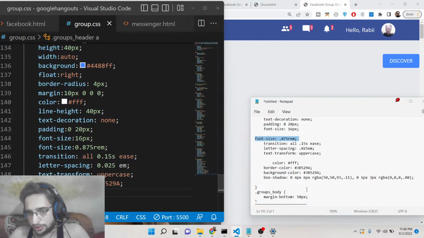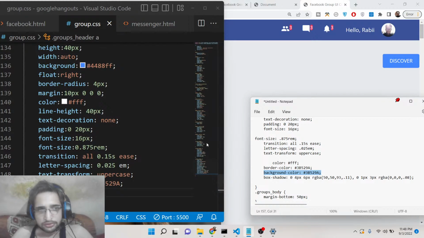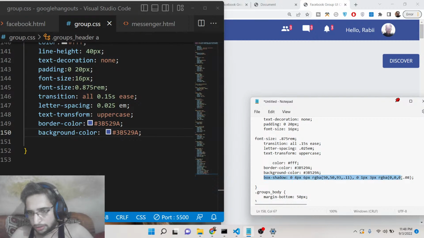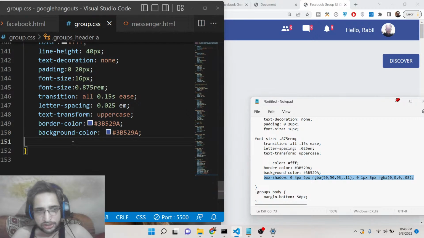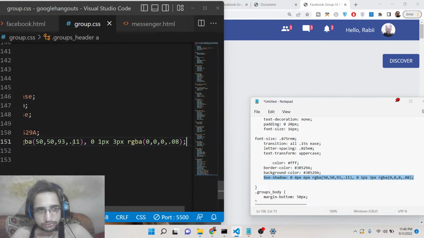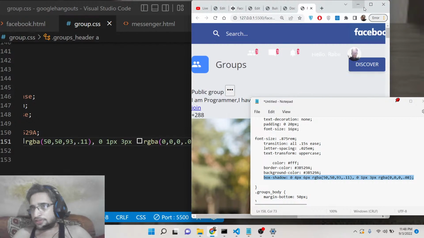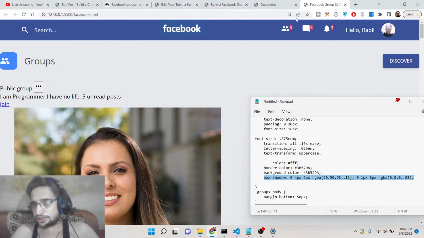We will also change the background color to a similar one. So now it has a dark blue background color. And lastly, guys, we will also attach a box shadow. This will attach a material design box shadow to this button. You can now see.